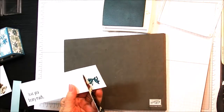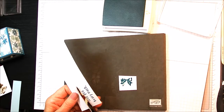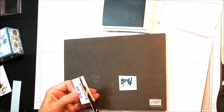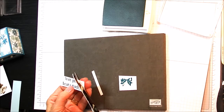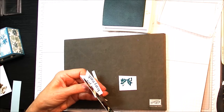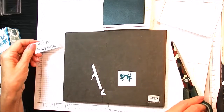And then it's a question of fussy cutting out these pieces. So I just realised I've cut that a bit close, but we'll work with it. And I'm cutting him about like that. You just eyeball it, really. And eyeball that across there. And then chop into the middle and across at an angle, and then you will get a nice little shape, like a banner. So into the middle, and this end is going to be a little bit shorter because I forgot about leaving a little gap. But not to worry, we can work with it.